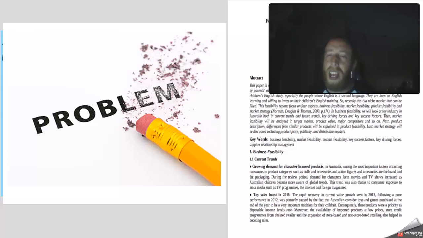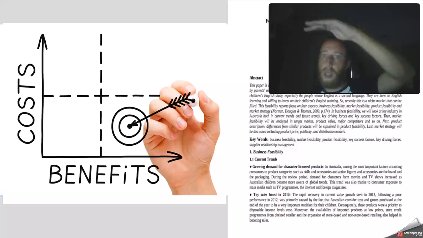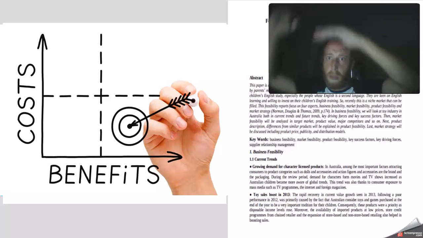Identify problem. I did say this was the last one, but it's not, because we need to also analyze the costs and benefits of a new system. So, staff training, new staff, equipment, hardware, software licenses, communication systems. What new costs do we need to put in place? We then weigh up against the benefits. What's the benefit of having this brand new system in the first place? Is it going to be so much better than the old system? So, costs are going to be high, but what are the benefits? Are the benefits going to be higher? So you weigh it up.